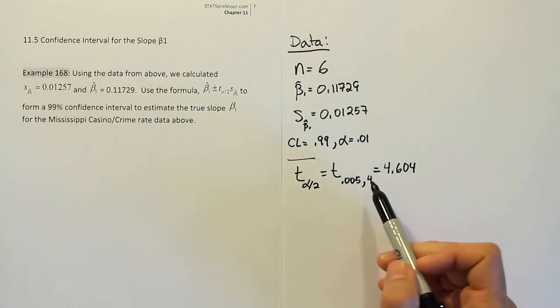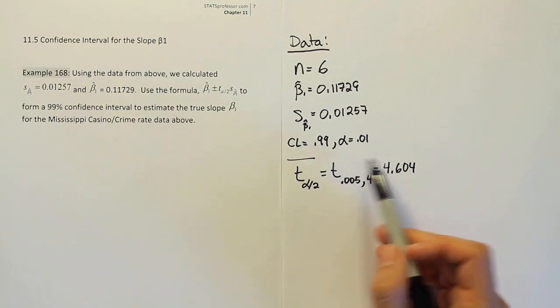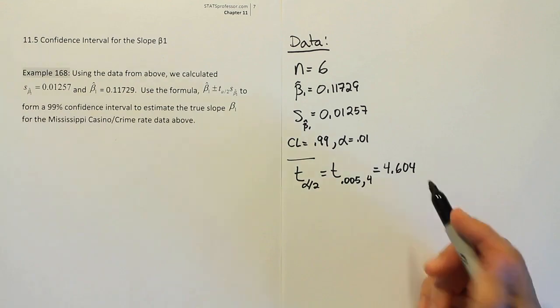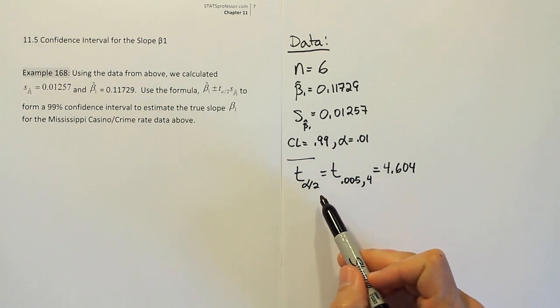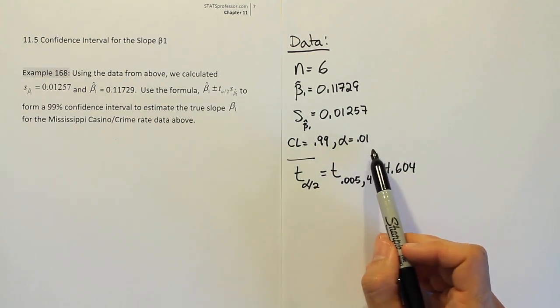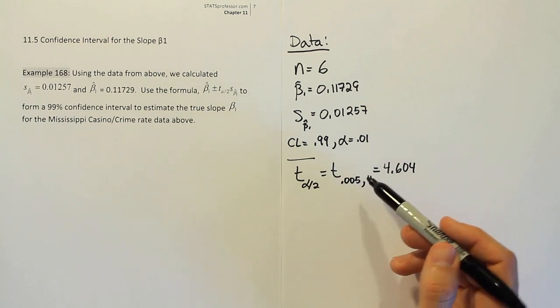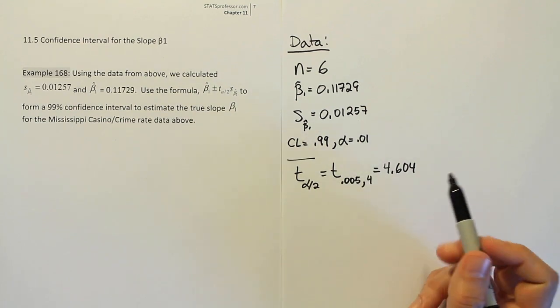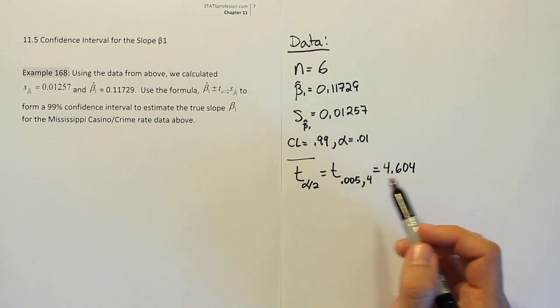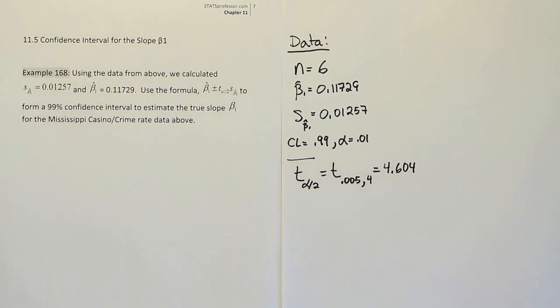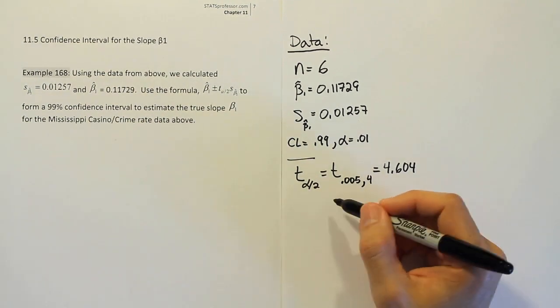And this means that also, by the way, we can now make a general comparison between what we did a moment ago since it was a two-tailed hypothesis test. We have a two-sided confidence interval. We basically are using the same alpha. Our conclusion here should exactly match the conclusion we found in our hypothesis test. And remember, we found the conclusion that there is a linear relationship. So let's continue on then. We have our critical value.